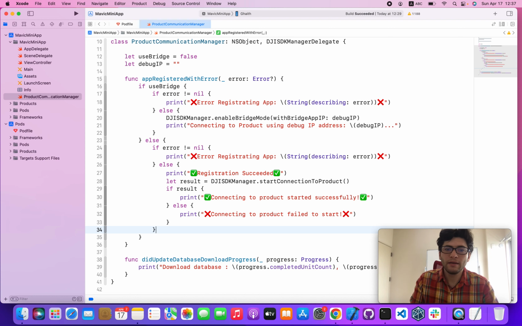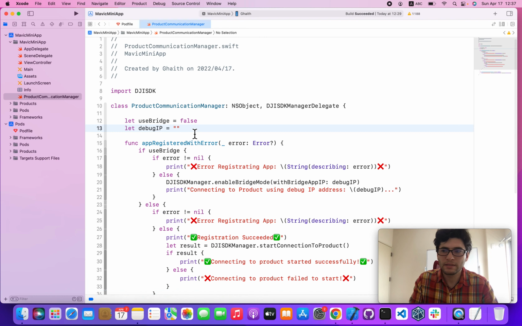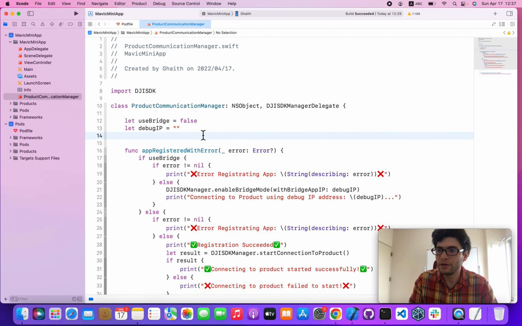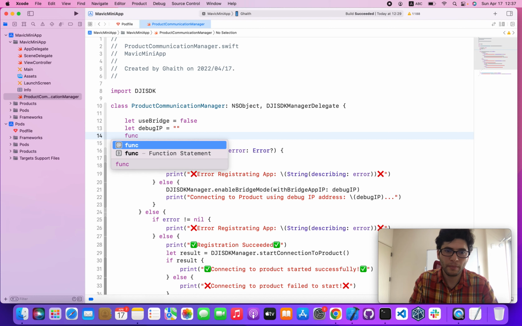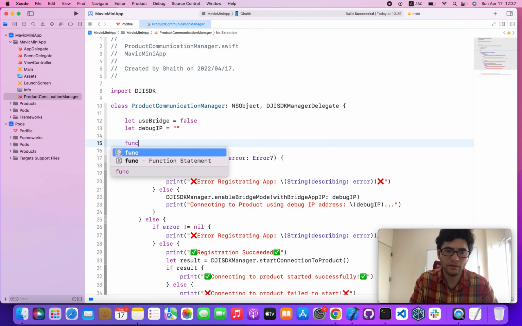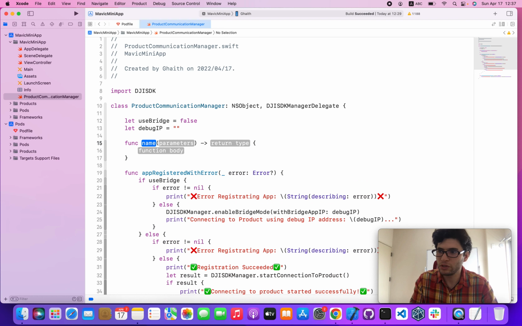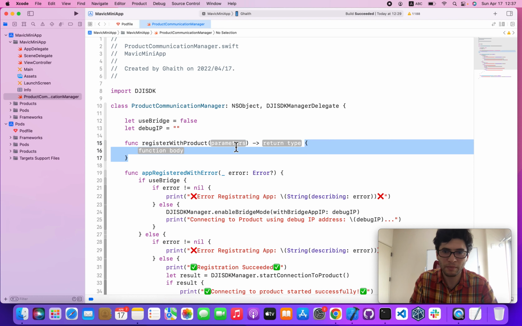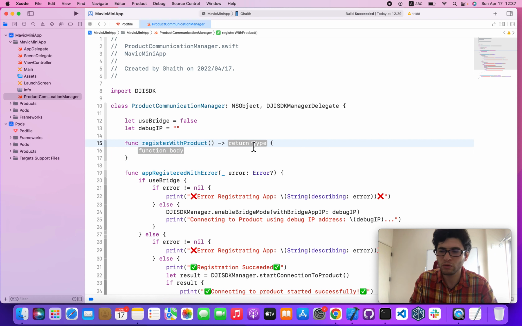Now we need another function that you can define, which is called register with the product. You can type here whatever you want, the name I mean. You can just type register product, or whatever you want, it doesn't matter.